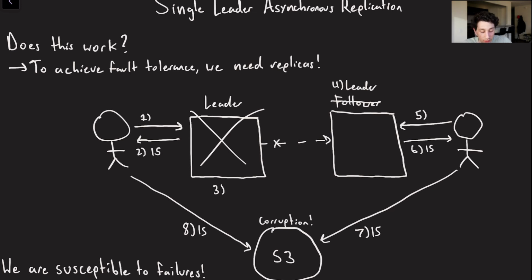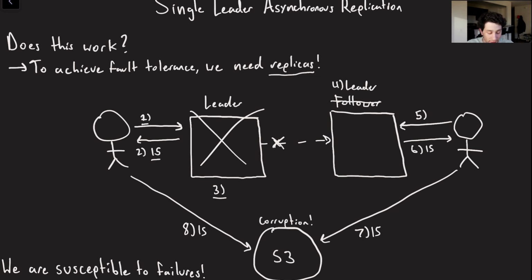So like I mentioned, if we want to build this thing in a fault-tolerant manner, we do ultimately need replicas, right? It's not enough to just have one node. We're going to have to store this data in multiple places because I can take a hammer to that leader. So let's look at the following scenario. In step 1, the guy on the left is grabbing the lock, gets assigned a fencing token of 15. In step 3, the leader goes down. Oh no, but this is asynchronous replication. So we got unlucky with our timing, and all of a sudden the process of me telling the follower that the guy on the left has the lock doesn't actually go through.